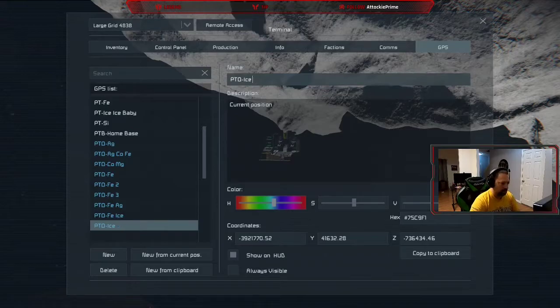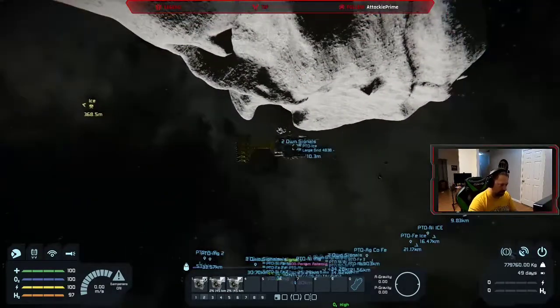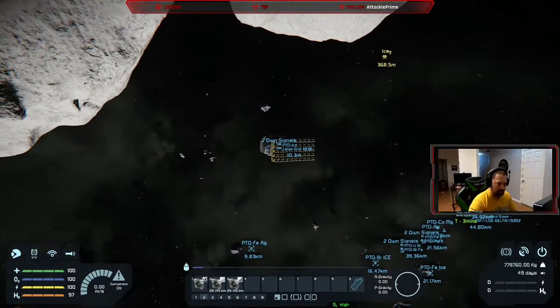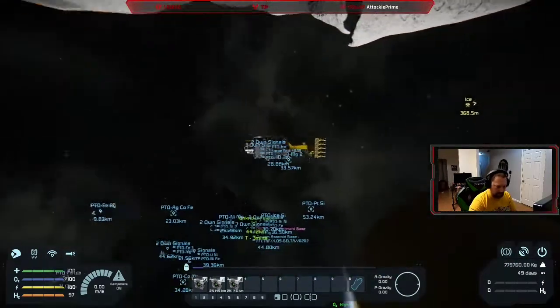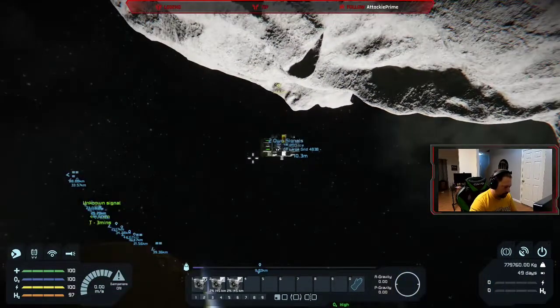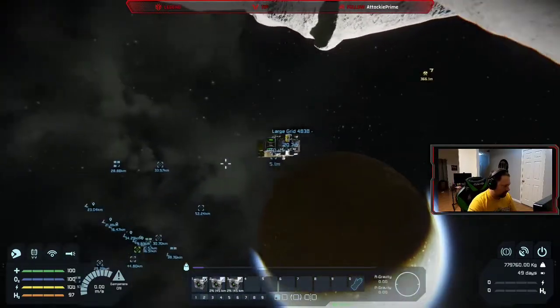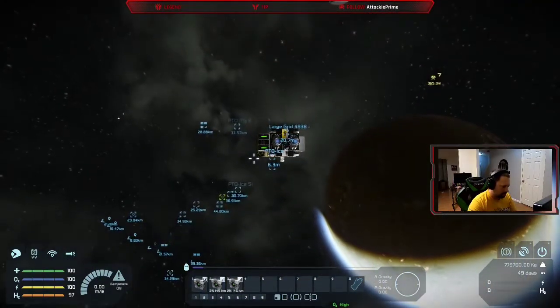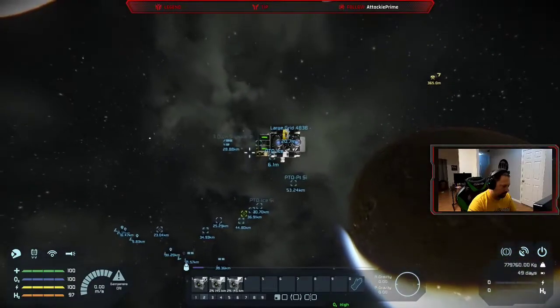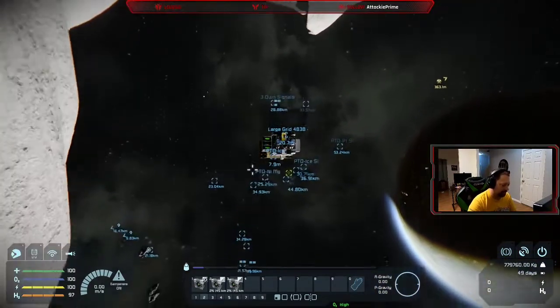Oh, that's the only ice I've got. Okay. Well, not the only ice I've got, but the only thing that's only ice. So where's home base? Home base is way over there. Alright, well, let's jump a different direction, maybe? Breathing is for the weak.